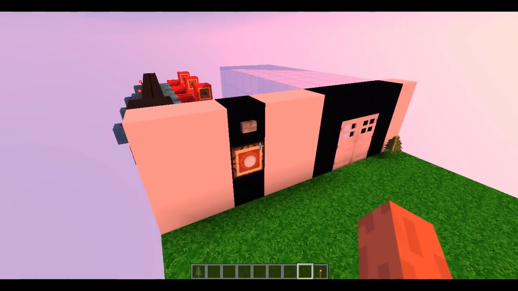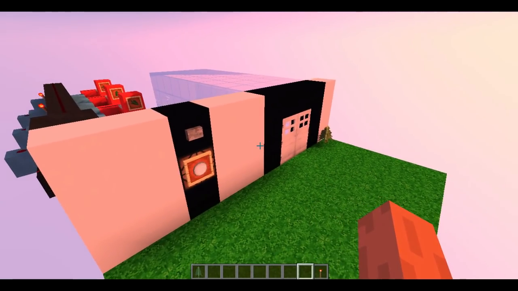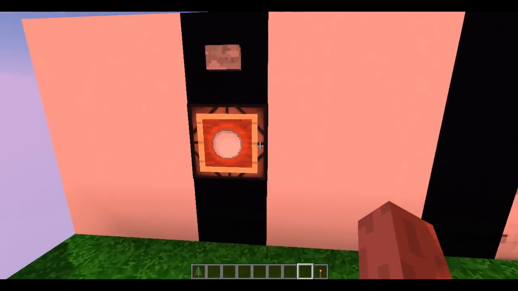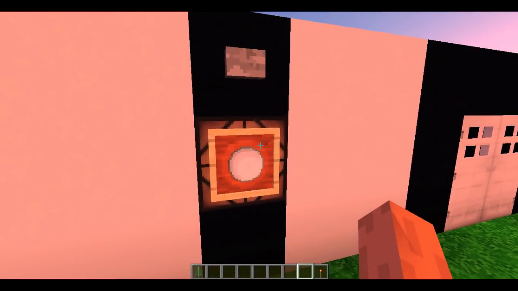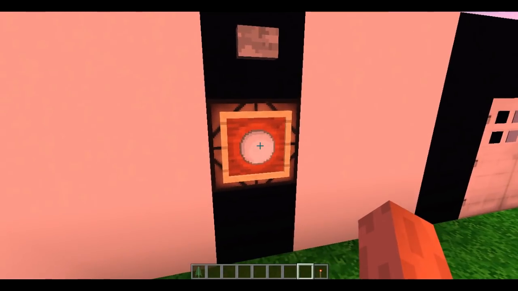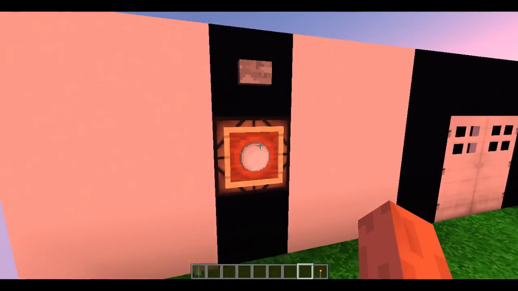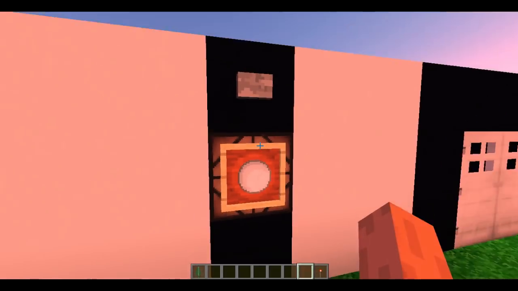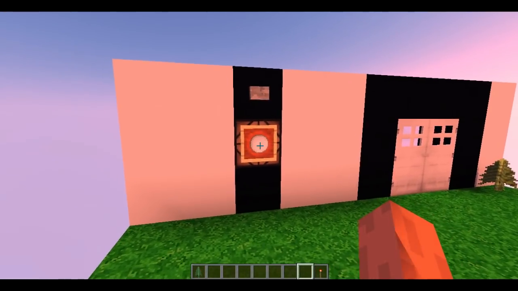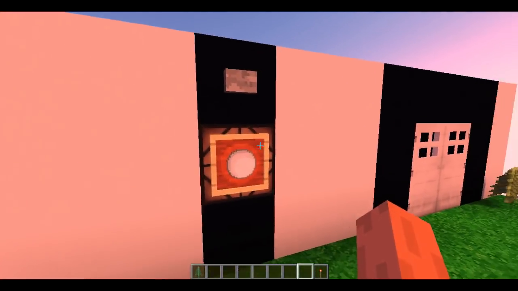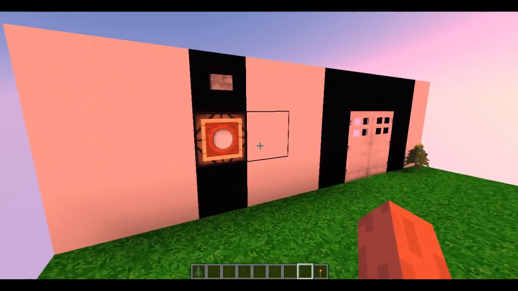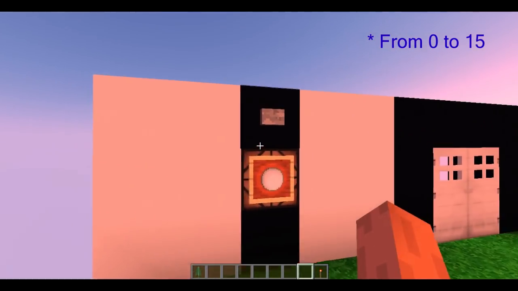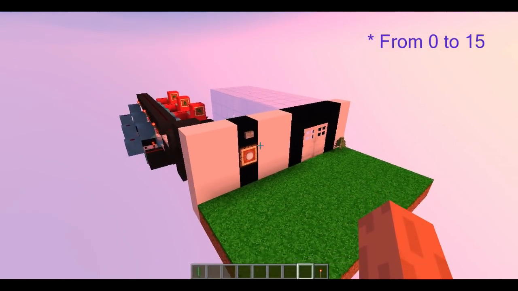And with this system, it's not only impossible to tell what the password is, but it also overcomes the fact that if I use an item frame, and if I use the position of the item inside the item frame, I would have only 8 options. Maybe 9 if I break the item inside the item frame, but because I actually count how many times you interact with the item frame, it's possible to have a number from 0 up to 16, so 16 values for each digit, which is really great.